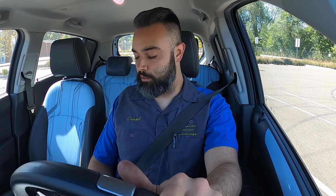Now let's see if we can activate the ABS, the traction control, and the vehicle stability control, and monitor all 3 of those in a series of maneuvers. Since it's easier to break traction going in a turn, I'm going to accelerate in a turn to activate the traction control. Starting now. I felt that, and I felt it regulating the power to those wheels.